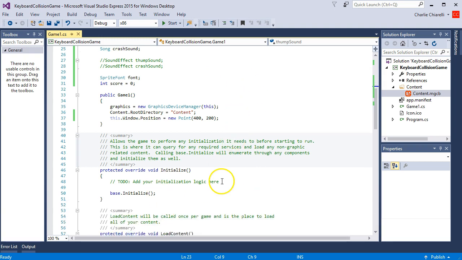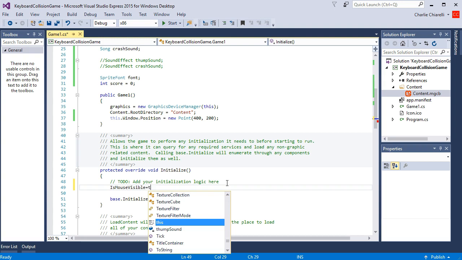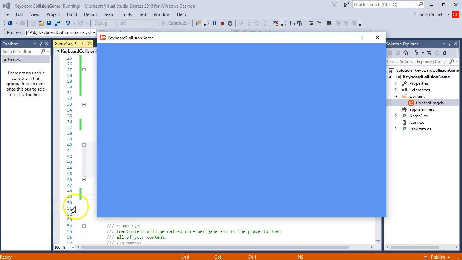It was gone, and you'd be kind of disoriented. So you can actually turn the mouse on, and I'm going to put it in here in the Initialize routine, and I'm going to say IsMouseVisible equals true. Okay, and that'll turn the mouse on so you can actually see it on screen. And here's what I mean. Now watch, when I move my mouse over it now, there's going to be a white mouse on the screen, as opposed to before where it would sort of disappear as you went over the screen.